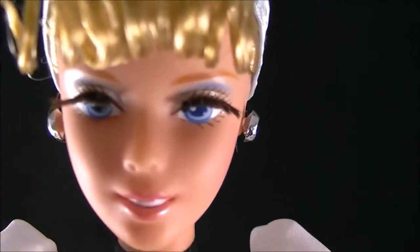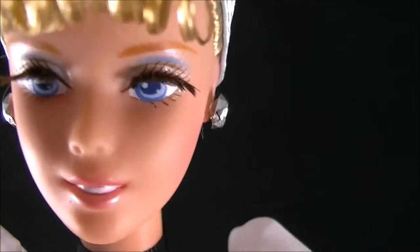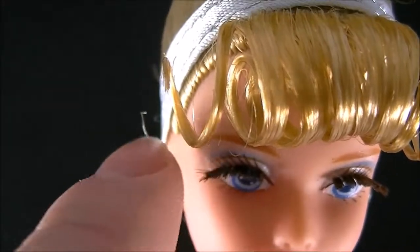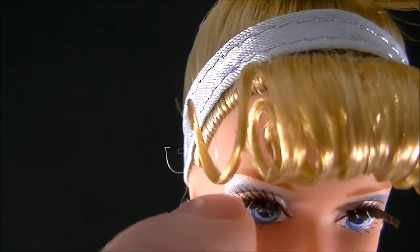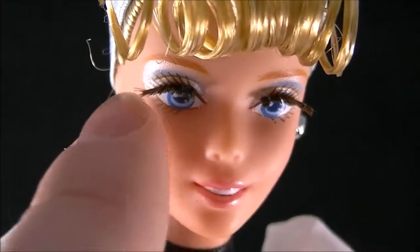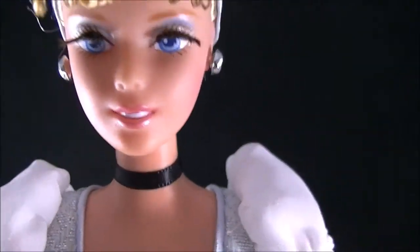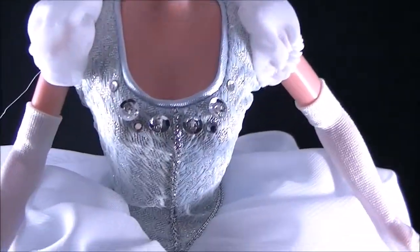I just want to look at her face again — her eyes are gorgeous, she has that iconic blue. She's got rooted eyelashes, and if you look she has silver eyeshadow, then a blue, and her crease is done with a brown. She's got that yellowish-gold brown hair and her eyebrows match. Soft pink lips which are beautiful. I'm very pleased about this.